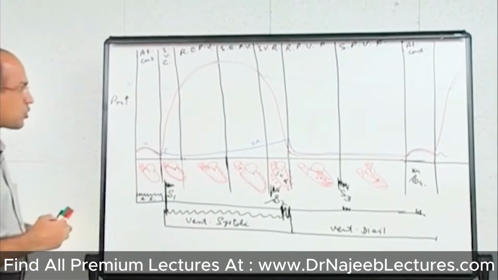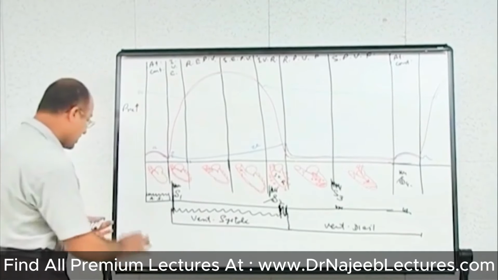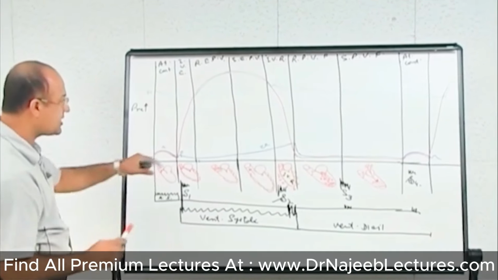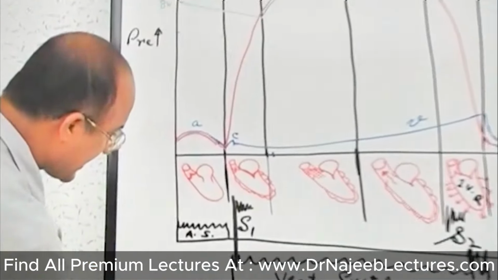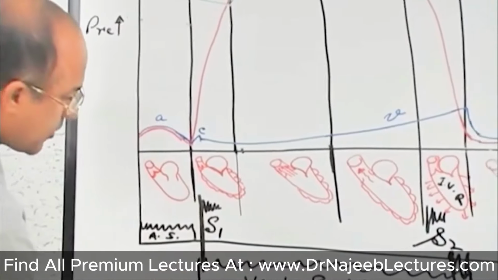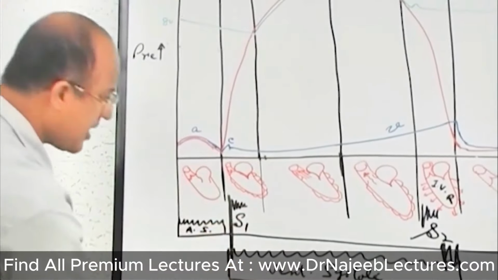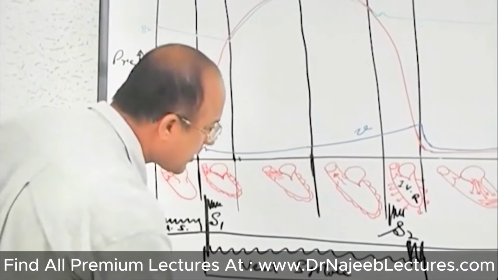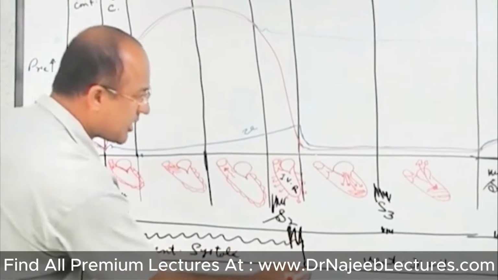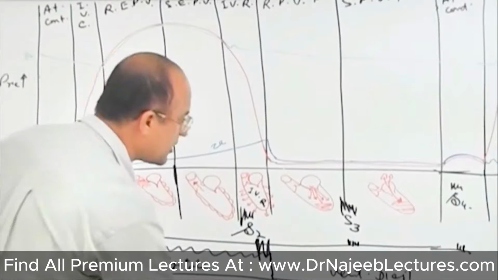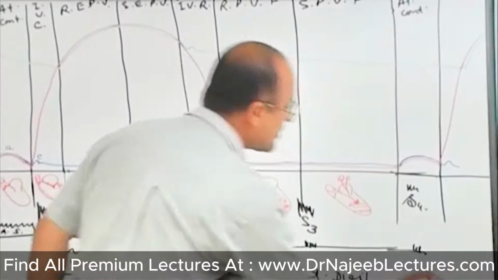Now, if you really want to correlate all these things with the pressure changes, then volume changes, volume within the ventricle, you can see the volume in the ventricle here is slightly increased. In this case, volume remains the same. During this phase, volume will remain the same. Here, volume will rapidly go down, then it will further go down, then volume will remain the same. Is that right? Then ventricular volume will start going up and again going up.